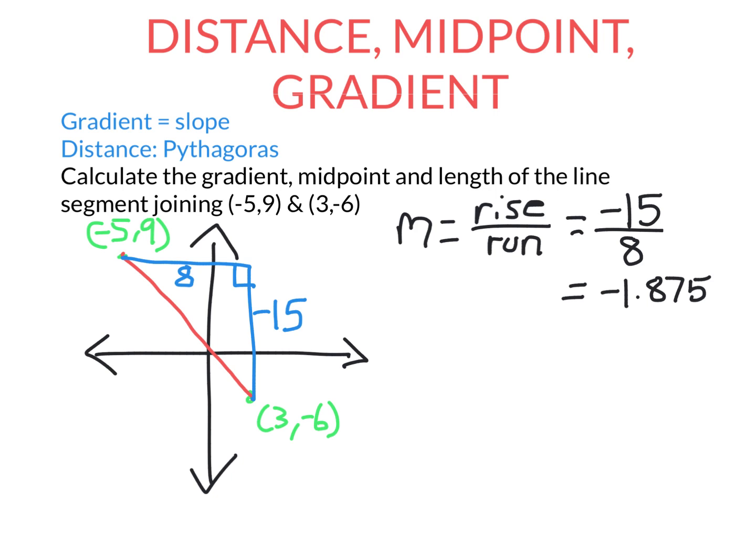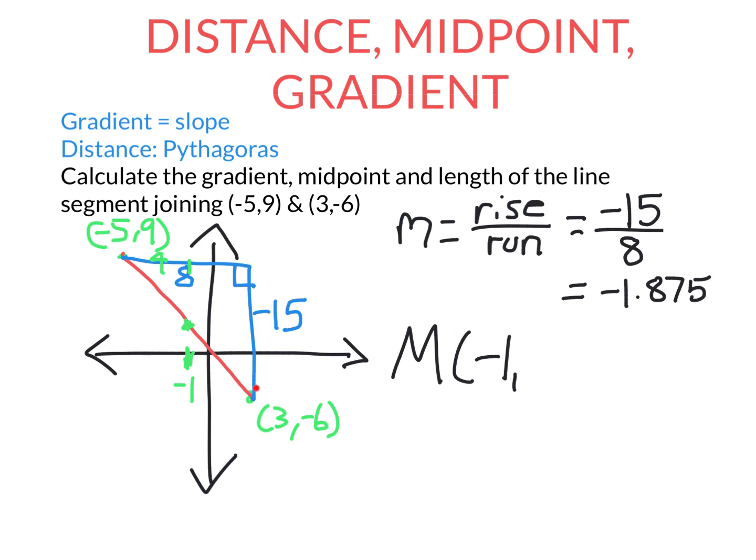All right, let's look now at the midpoint. So we can use these numbers here to help us find the midpoint. What we're after is the point along the line segment that's halfway. So if we've gone across 8, halfway will be across 4. So if we go across 4, the x-coordinate here will be -1. -5 plus 4 is -1. So I'll use capital M for the midpoint. Its x-coordinate is -1. Now, what about the y-coordinate?